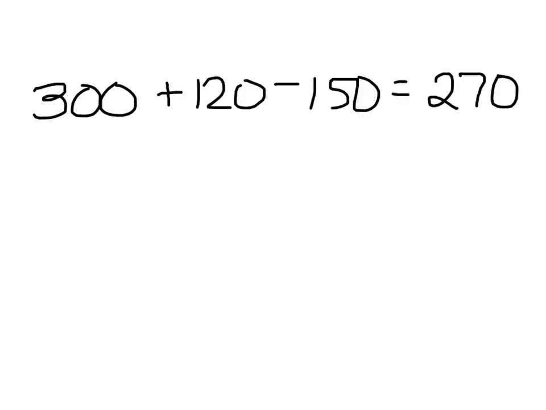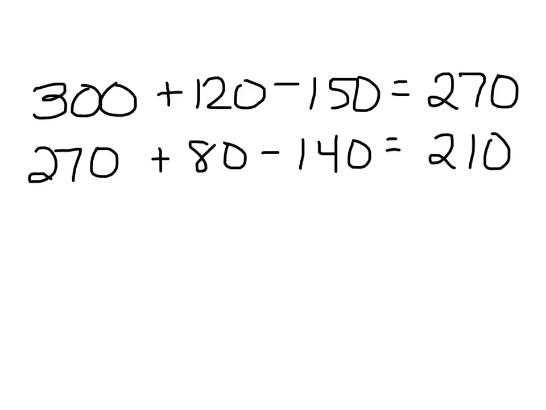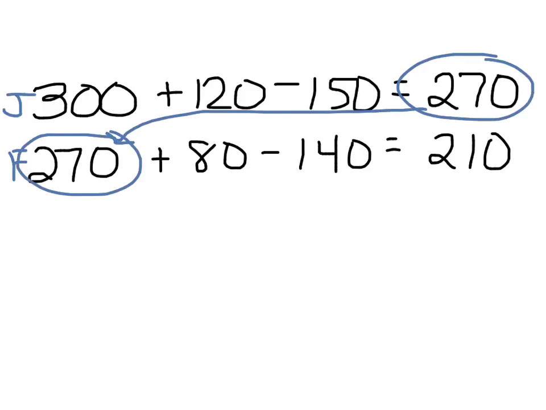Number two. In February you start over at now you have 270. You brought in 80 but you gave out 140. So what is 270 plus 80 minus 140? 210. Now here's where I hope you guys understood what happened. This is a certain individual's or a certain company's inventory. And it started here with January, then it went to February. This number here matches this number here. At the end of January should be the amount that you start with at the beginning of February, right?